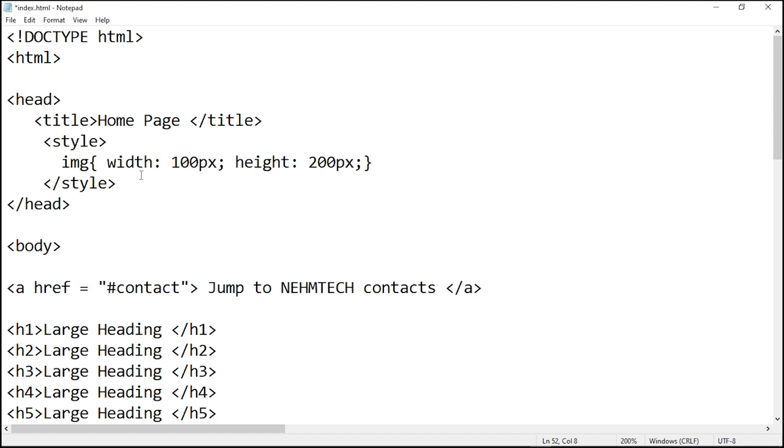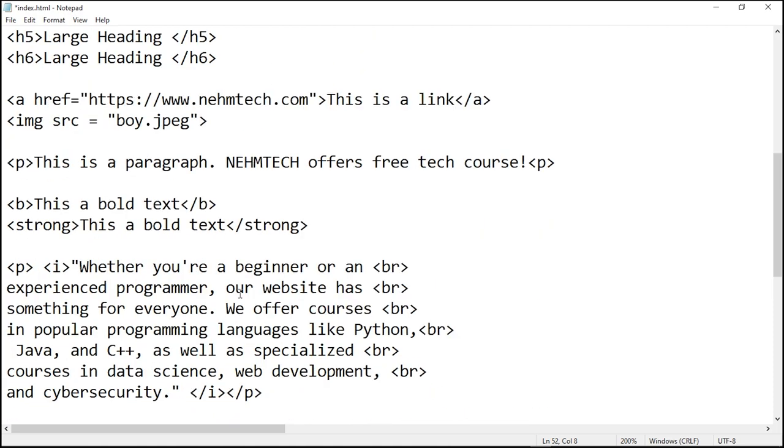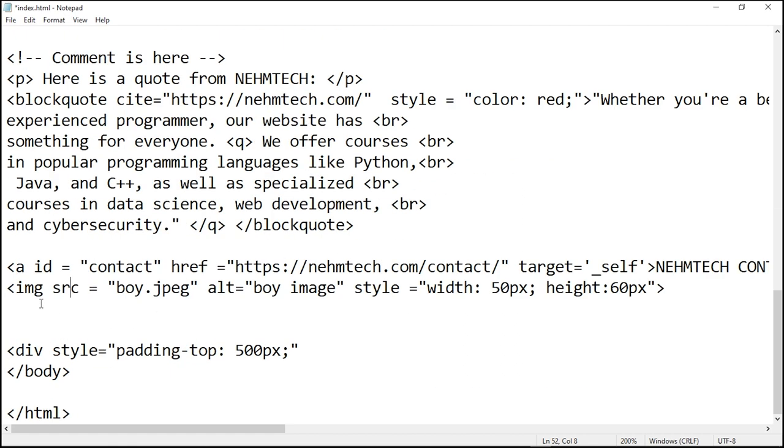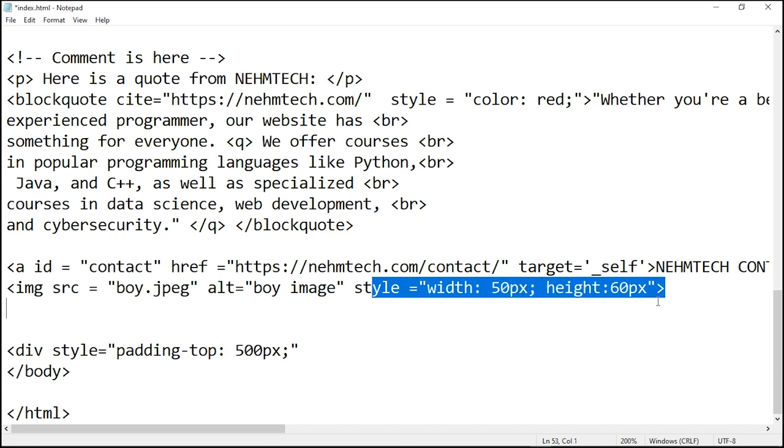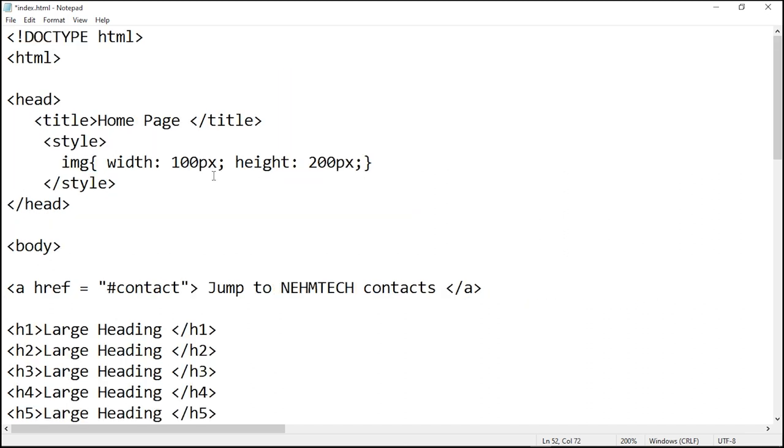Now, in the order of priority, for example, here you can see we have the styling here on the tags. You can see we have the styling here to define the height and all that, and then also we have another styling on the same but with different units here.